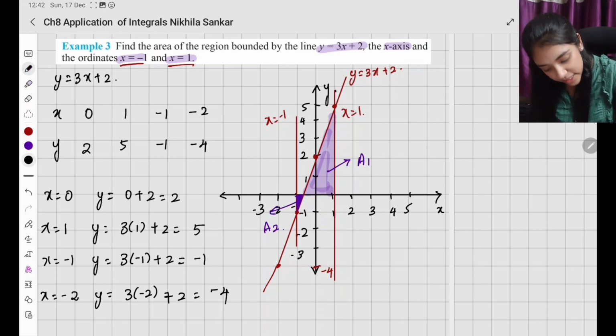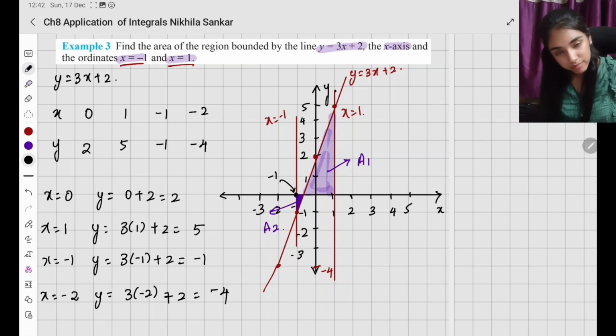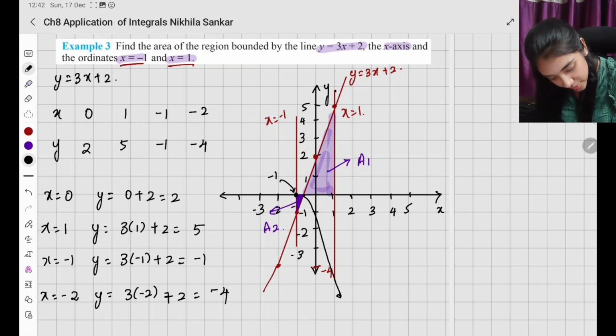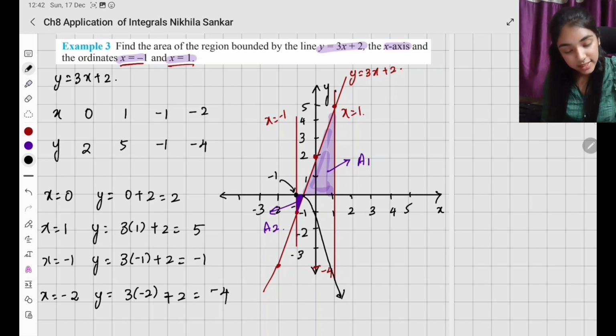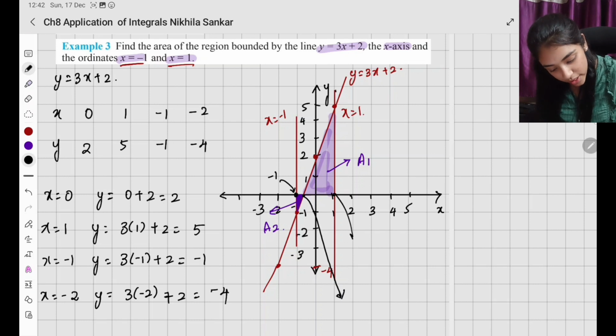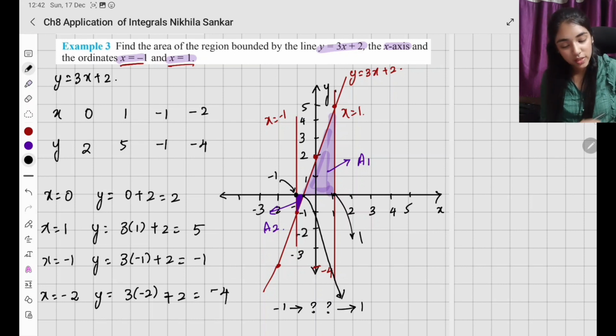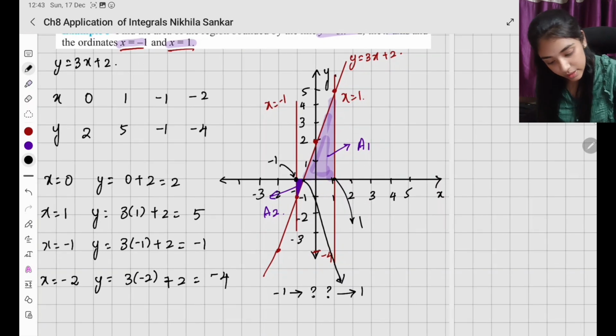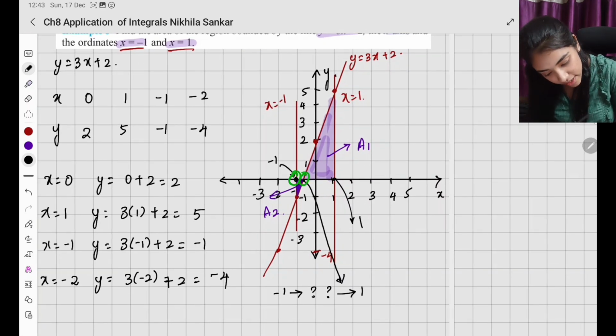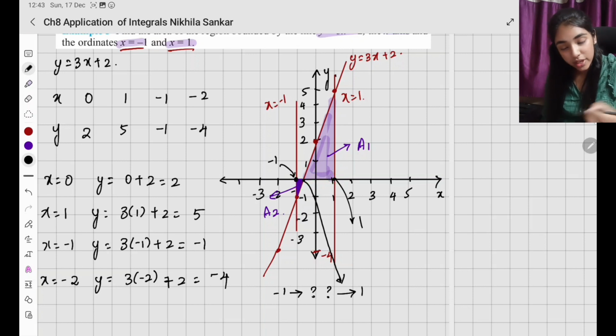Now what is the point at this place? Over here the point is going to be minus 1. Correct? Now here, what is the point? What is the point over here? You see? We don't know what the point is. And I also know this point is going to be 1. Now I need to know here it travels from minus 1 to which point, and over here it travels from which point to 1. So how are we going to find this point? Now it travels from here to here, and again from here to here, correct? So only if I know what this point is can I plot it.